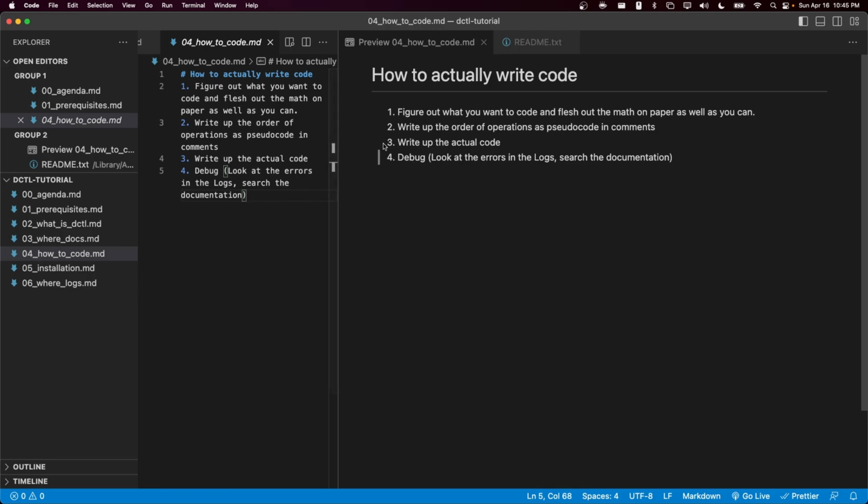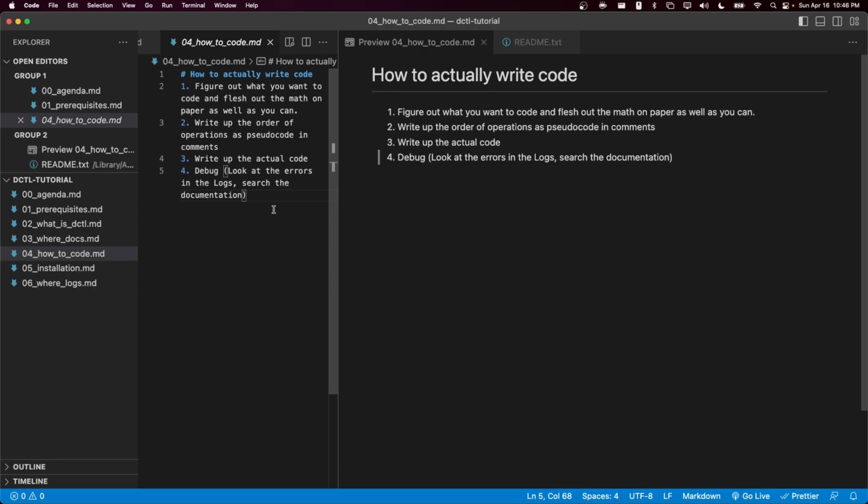Now, one thing I would like to highlight is that steps 3 and 4 here are somewhat iterative. If you were to write all of the code at once and then send it into Resolve and then try to debug the whole thing for very large DCTLs, that could actually become quite difficult to do the debugging because there are just so many problems at once and you can't really figure out which steps contain the bugs. So I would strongly recommend that you code up a little bit, test it, code up a bit more, test it, and so on, so that you have good confidence that your code is actually working.